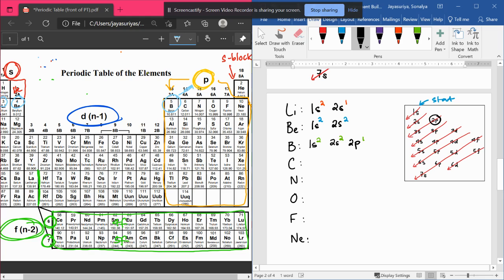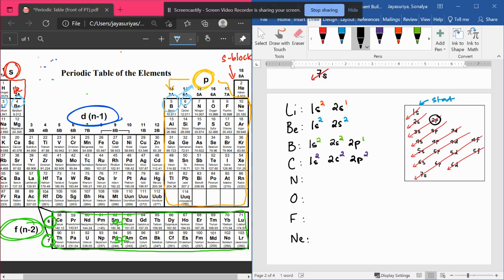Now, carbon is second row, so second period. Again, the p block. So the stopping point for carbon is the same because carbon is right here, right? So we're going to do 1s, 2s, 2p for carbon. How many electrons in carbon? It's 6. I'm going to give 2 to 1s, 2 to 2s, and then how many left over out of 6? 2 left over. The 2p will get 2 in this one.